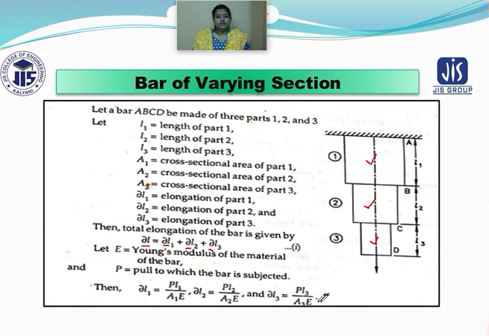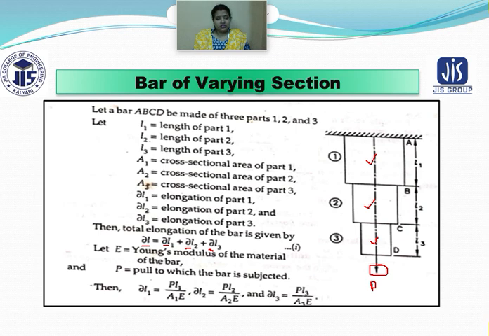So you can see that in this particular situation the material is the same, where your modulus of elasticity is the same, that's why here it has been written E, E, E. But if it is of a different material, then you have to calculate this particular portion in a different way. Now, since the load given here is a tensile load, you can see that a tensile load has been given to you.